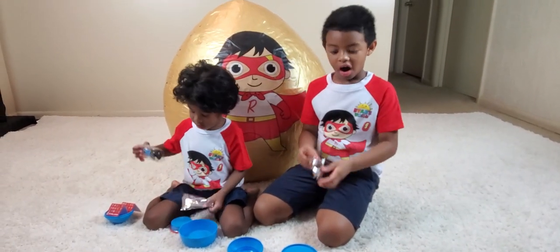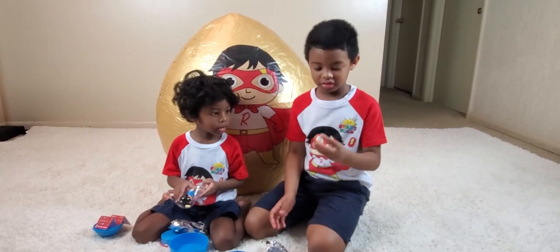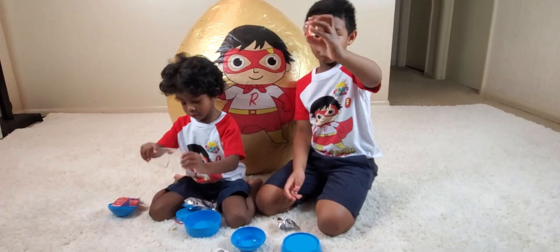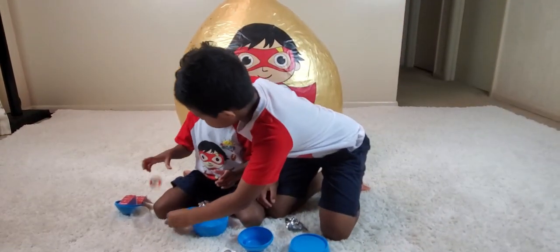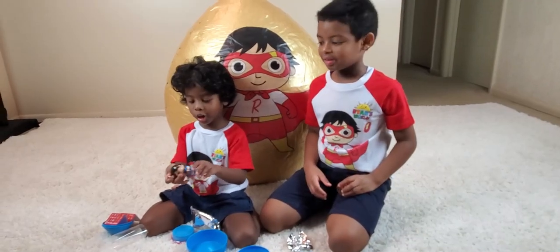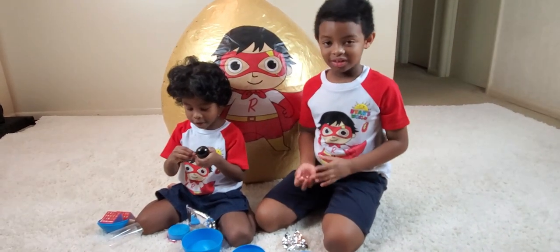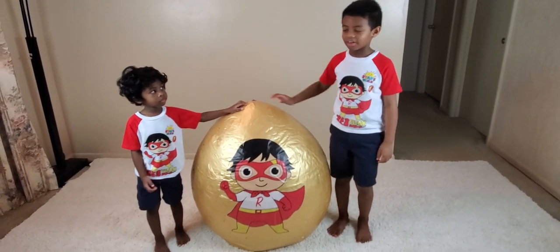Okay. I was right, guys. It's really a bouncy ball. Look, once you bounce it, it shows Ryan logo on both sides. What is this thing? What did you get, Colin? I got Ryan singing with a microphone. It's Ryan and it's golden. Wow, it's Ryan with a golden microphone. I put it in his hand. Now let's see some more in here.